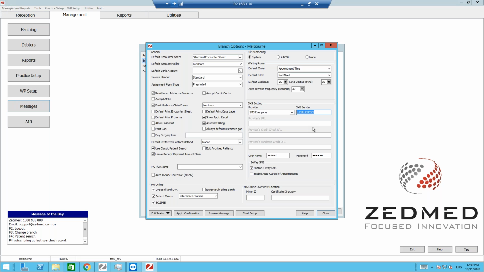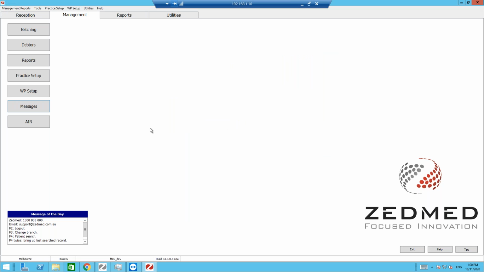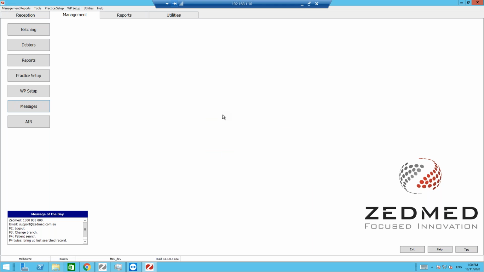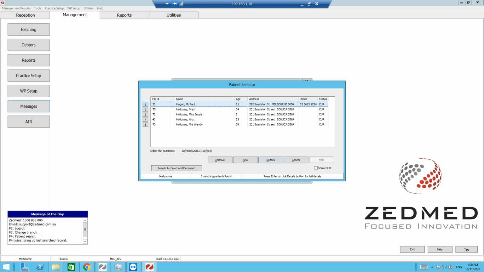Another question: if the patient does not want SMS and the checkbox is ticked in the patient's demographic section, does this exclude them from SMS? Yeah, if they don't want to receive SMS, this checkbox here in the patient's file, I need to bring up my patient.